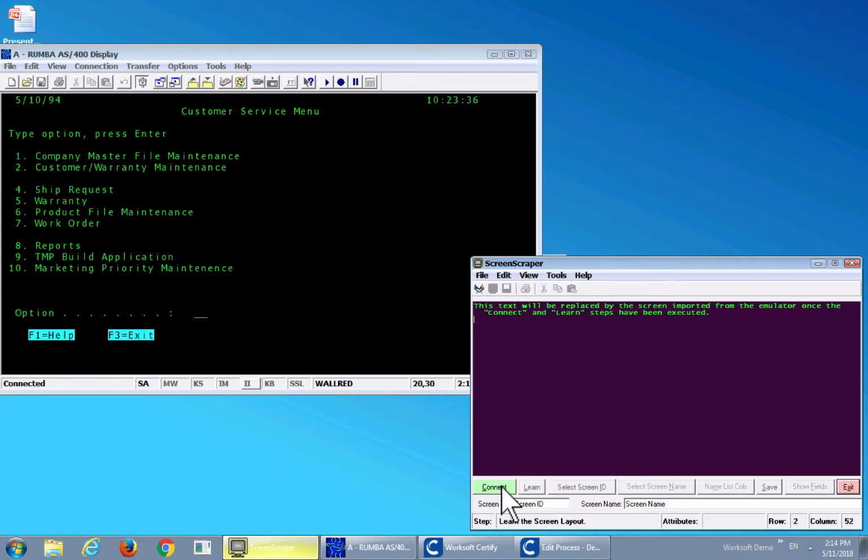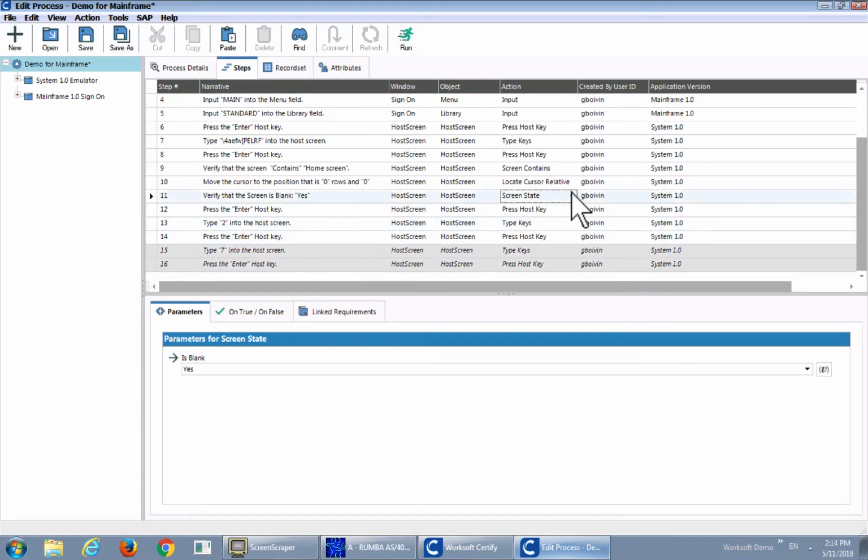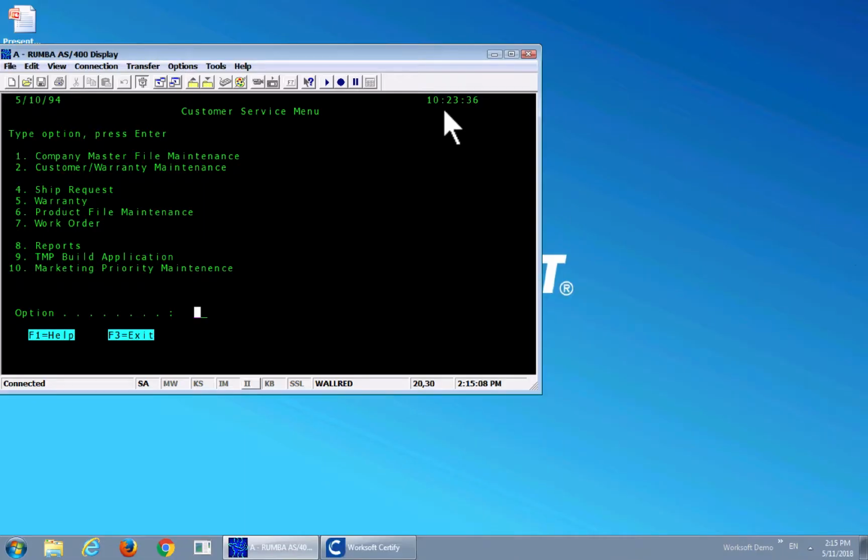So let me go back and connect again, and I will learn that screen. And as you can see, it renders everything on that particular screen, and I can save that, bring it into my database, and use the screen however way I would like to regarding testing, storing data, etc. But again, as mentioned, we can just simply use those pull-down menus and do the exact same thing. So we still kept functionality, but the out-of-the-box function can pretty much test anything you would like in mainframe environments. That's pretty much it with mainframe testing.